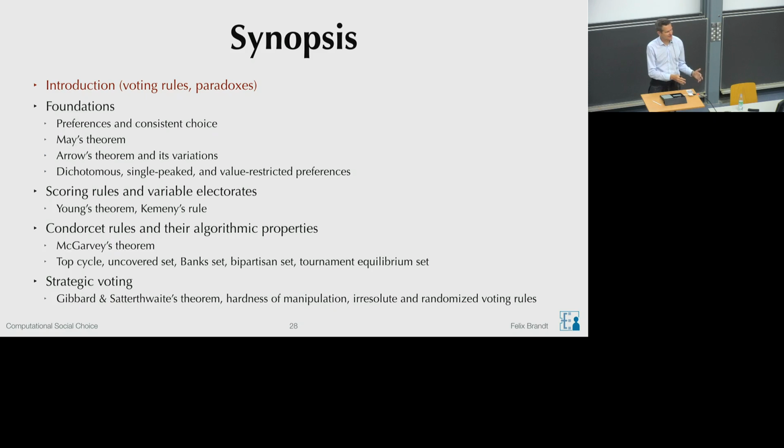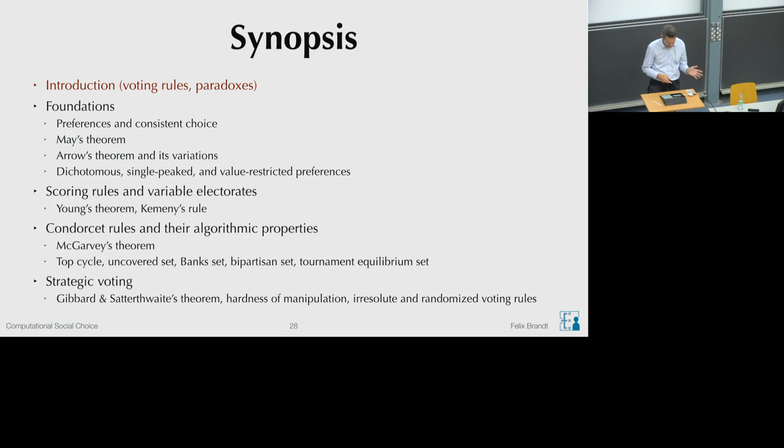Then we have the good news, and then we move on to more than two alternatives, and then the bad news starts, because there's Arrow's impossibility and lots of variations of Arrow's theorem, which has given social choice the reputation of being the science of the impossible, because there are so many papers that only prove negative results. So in this course, we will view it from a slightly different angle. We will talk about these results in one lecture, but then we'll move on and see how we can get positive results by changing the underlying assumptions.